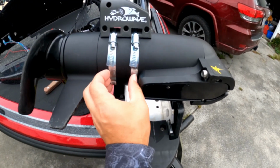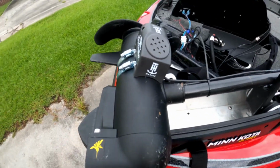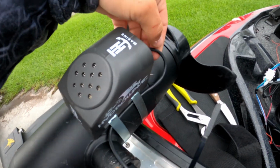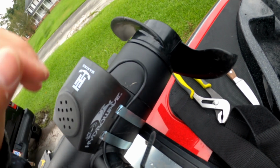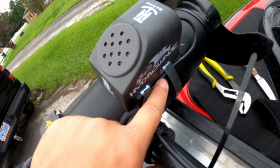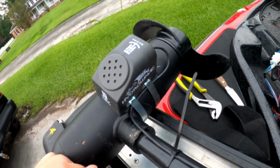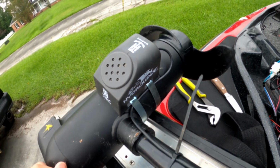So also we mounted it right here because you don't want to get in the way of the transducer. You're probably like, hey, how'd you route the cable? So obviously the cables don't get chopped up by the propeller. What I did is I left a little bit of slack here. It will not get in the way at all. It shouldn't come loose. And then you see right underneath our metal bands, I routed them there. And what that does is it keeps it from moving around. Like I said, don't want it to end up in the propeller and get chopped up and then you have to replace the whole thing.